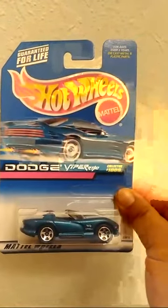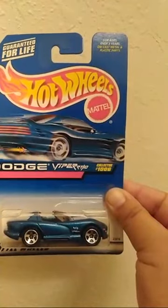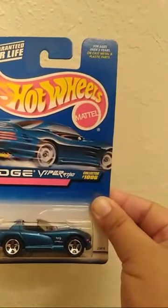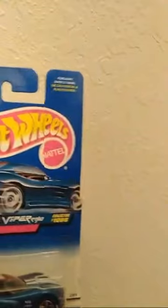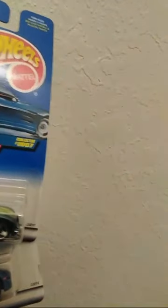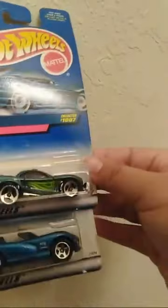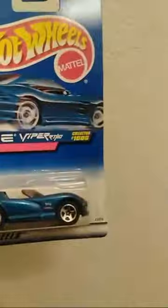So this is a Dodge Viper RT, collection 106 as well. This one was a 107. I think these are all collected together. See, this one's Toe Jam. Well, 107, 106. These are together, I'm assuming. But this one's a blue with a glass clear top. It's kind of like off black. It has a black bottom.